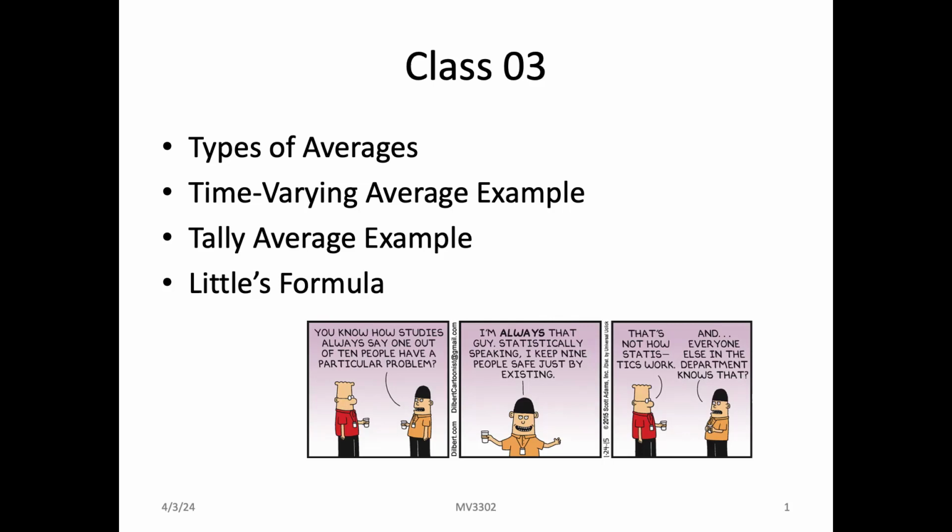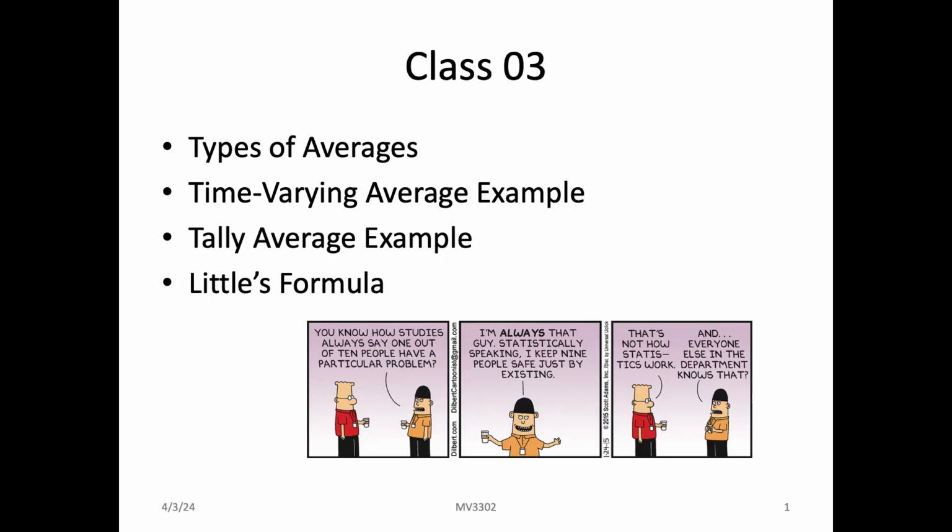Okay, so today we're going to talk about the types of averages, and some of you have had statistics, and some of you are having statistics right now. Whether you have or haven't, you know what averages are. Some of your parents may remember Lake Wobegon, where all the children are above average.